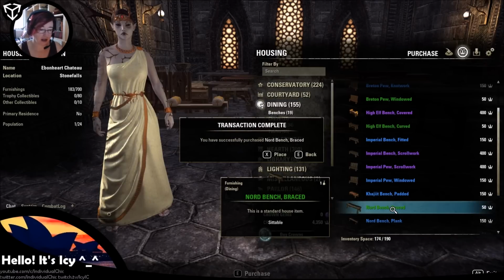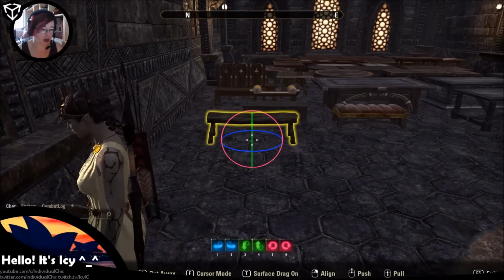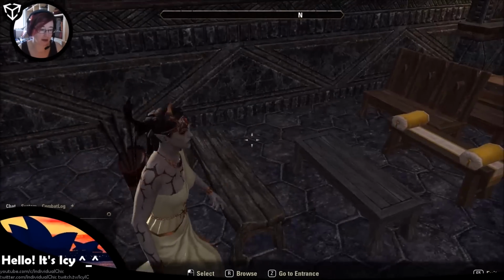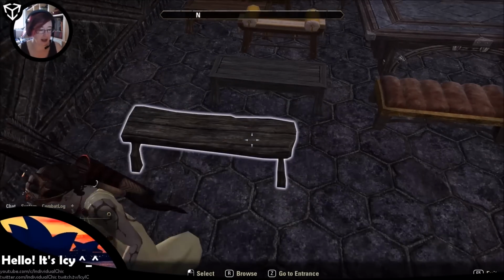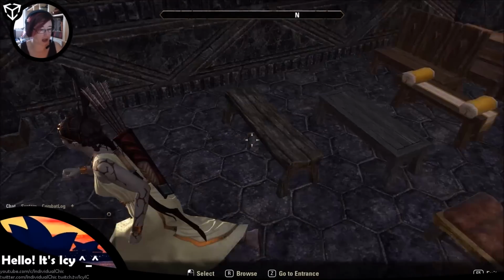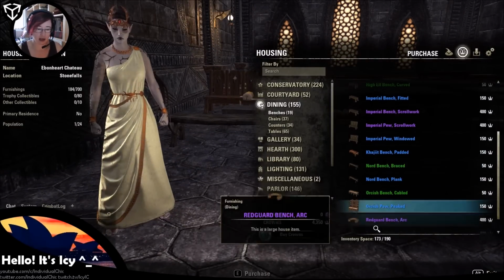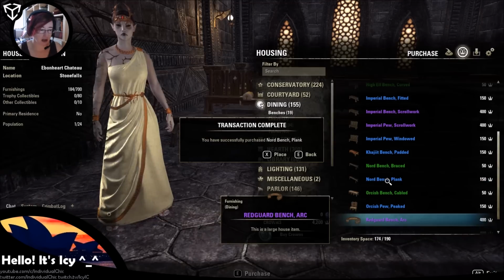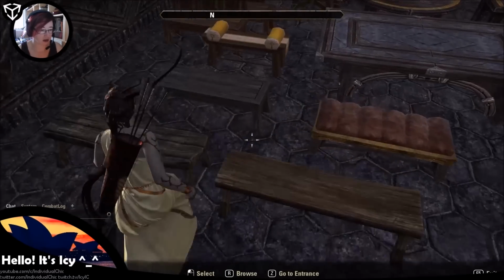Alright, let's have a look at the braced Nordic bench. Now some of these are meant to be sittable. They're only going to be sittable if that glow is green when you place them. Look, I am not fussed with that. That's a bit too crude looking for me. I wouldn't get that. Alright, let's look at the plank bench then. Is that better? Or is that also quite crude?